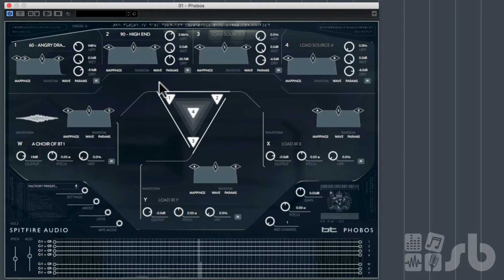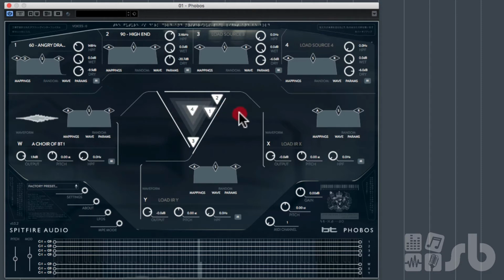Now this is where this odd little triangle in the center comes into its own. You've got these four little triangles labeled 1, 2, 3, 4. Well, conveniently, these correspond to the 1, 2, 3, and 4 for your source sounds. So at the moment you see 1 is hanging over here on the left hand side, and that implies that 1 is going to be affected mostly by W. This is where the W line, you can see it's joined up.